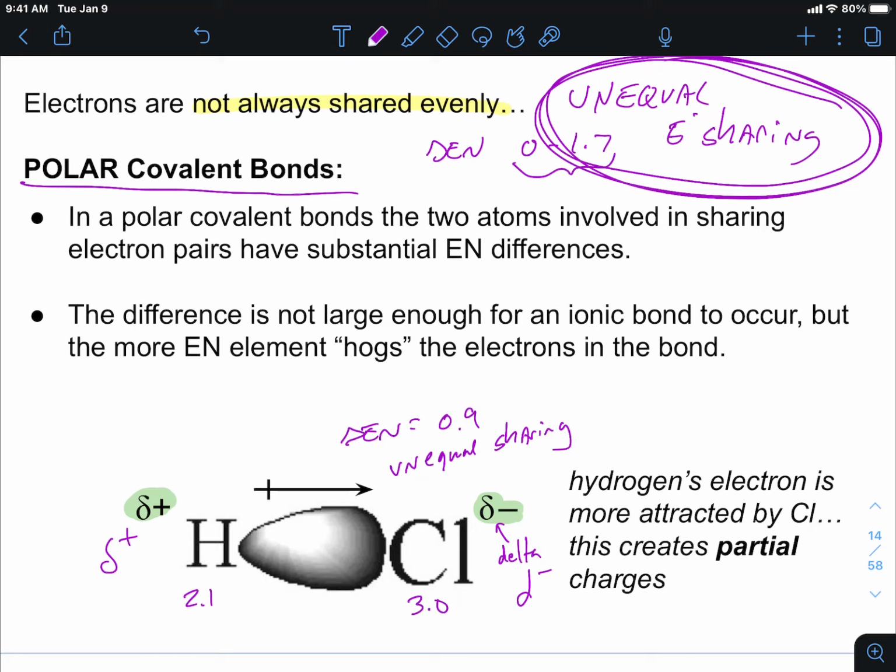So, let's say your dad gets a new car and he passes down his car to you and your brother, who is 2 years older than you. So technically, you and your brother are sharing that car, but let's be real. Who's really got the car most of the time? It's your older brother. That's unequal electron sharing. Your older brother has greater electronegativity than you, okay?